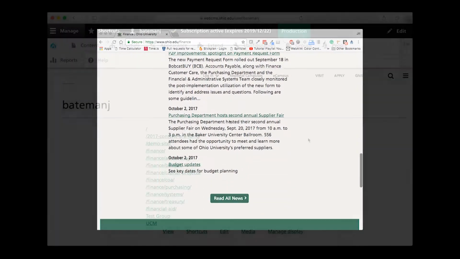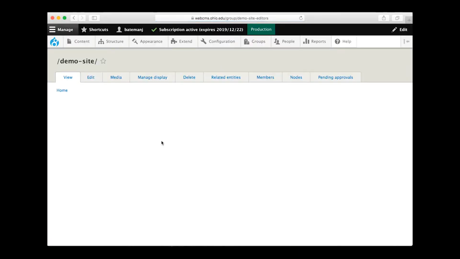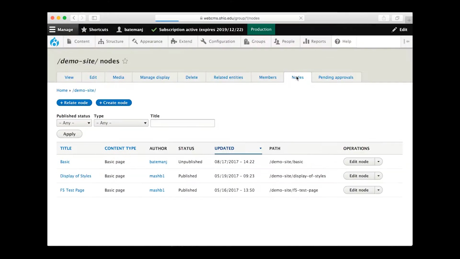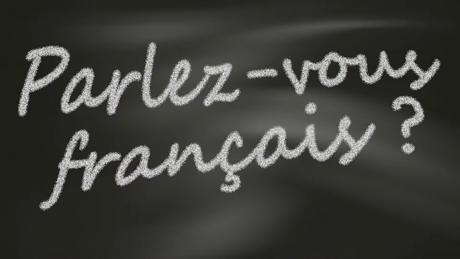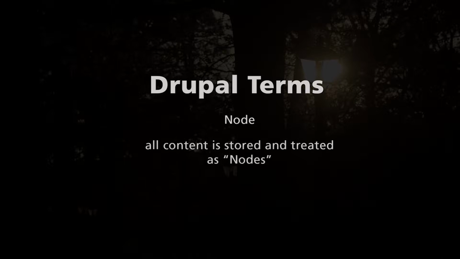Working in Drupal means that we'll be adopting a new language, but fortunately it won't be nearly as challenging as learning French. In fact, there are only a couple of terms you need to help you safely navigate Drupal as a content contributor. The first new term is node. All content on a Drupal website is stored and treated as nodes, and this is a really important concept to understand.